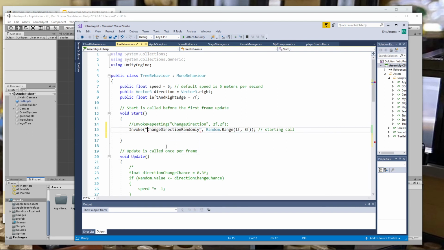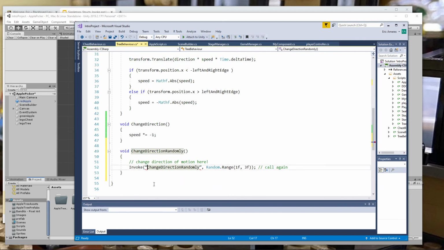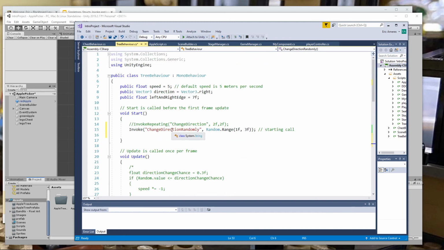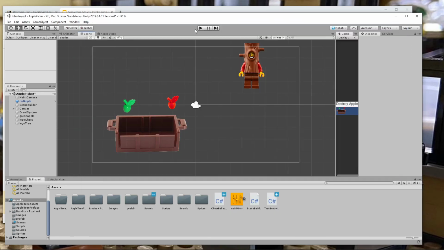Oh, you know what? It also was not just the parentheses, but my quotation marks. Those were real open-close quotations as opposed to just double quote. So we had two bugs, one bug hiding another bug. So now we have change direction randomly, but thank you for that. I have to make sure that my parentheses are balanced and that I'm using the proper quotation style here. All right, so now we can do this, and now our movement should appear wonderfully random.